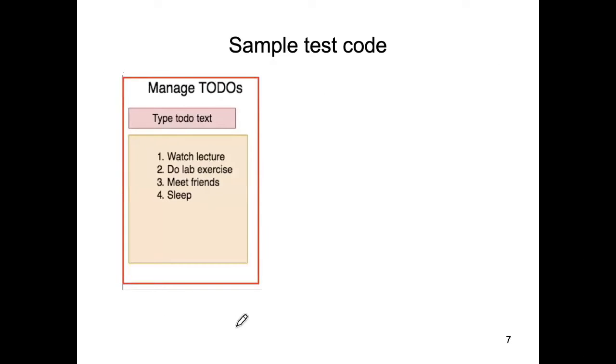Let's see, what does a Cypress test look like? So this is a kind of made-up example now. Supposing I've got this very simple web app, and the idea is if you type, it keeps a list of my to-do, the work that I need to do. This is meant to be a text box. If I type a task into my text box and hit return, it'll be added to my list of to-dos here. So it's a very simple web app. I just type again, hit enter, that's added to my list.